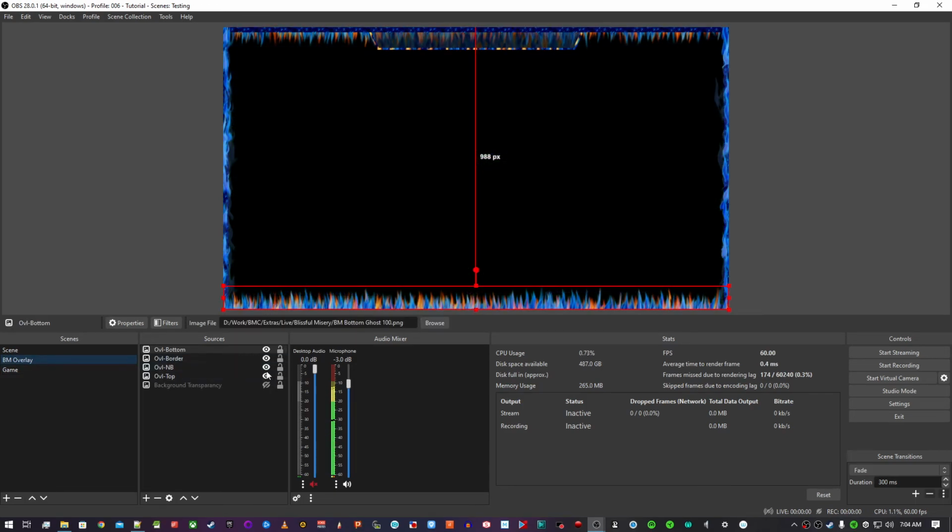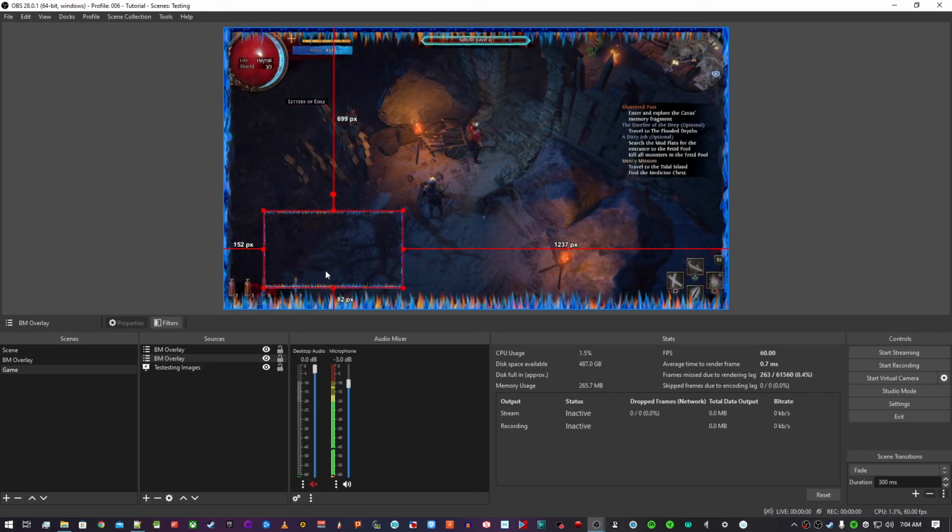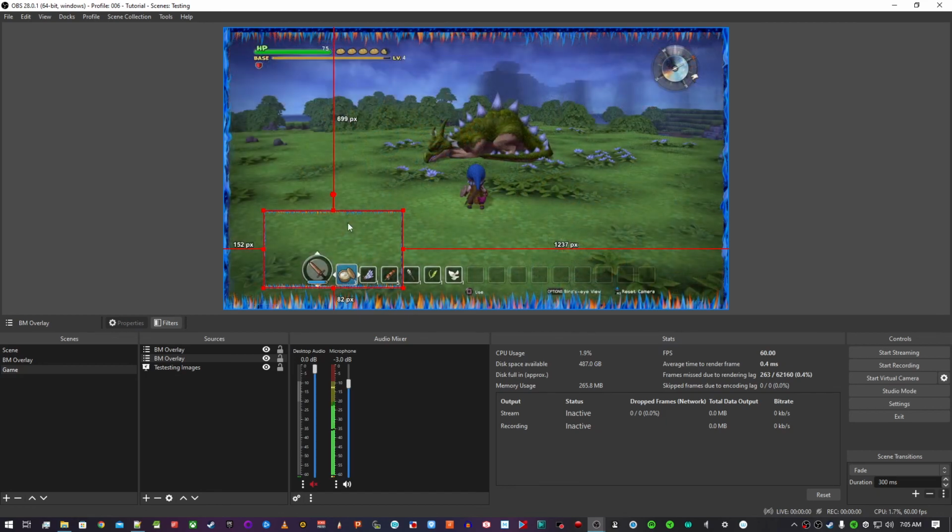So if this was for the webcam, it might look like this. You would just make a second scene and put these items in there and your webcam below them, basically. And so there we go. We got it now to where it doesn't have the badge, but you can pretend the badge is up here. And you can cut on or turn off any of these, or don't even load them in if you don't want to. It's really up to you. But there we go. That is how to add these in to your scenes and get them to work.